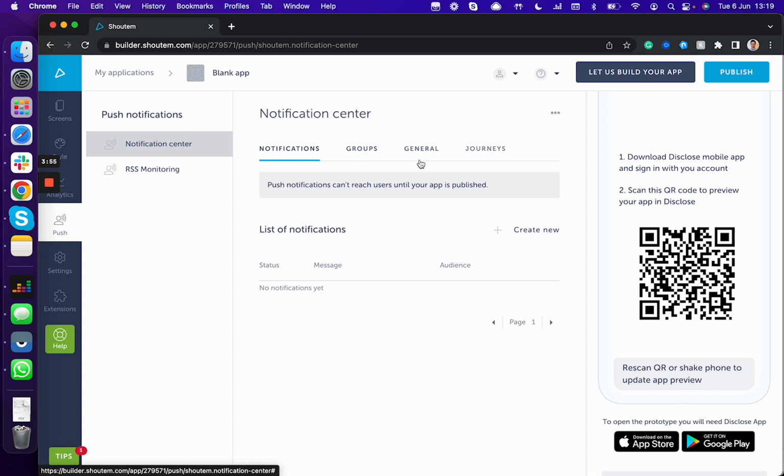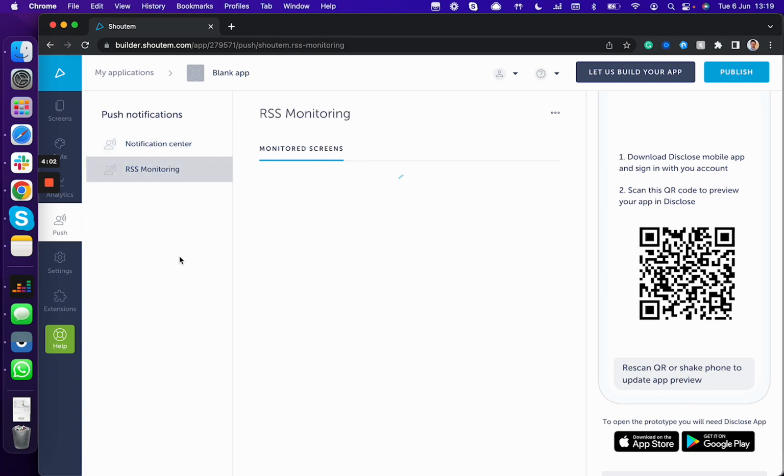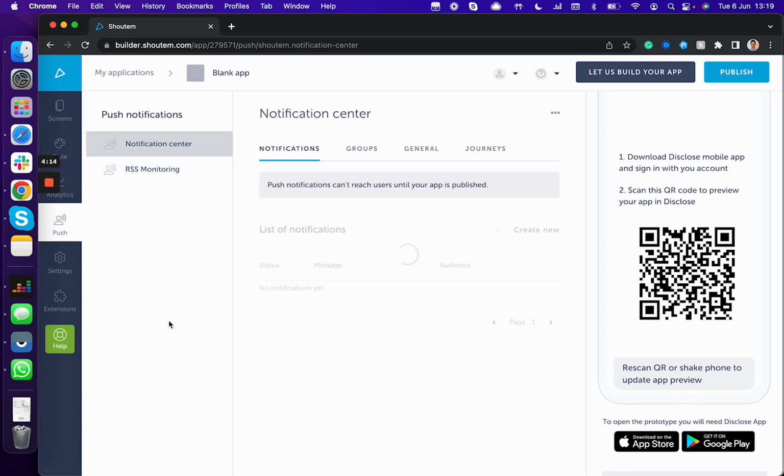You can create certain groups and send targeted notifications to those specific groups, and much more. Also, if you have an RSS feed, you can enable RSS monitoring, and users can receive push notifications whenever a new article is available. Push notifications can also be sent directly through our Disclose app.